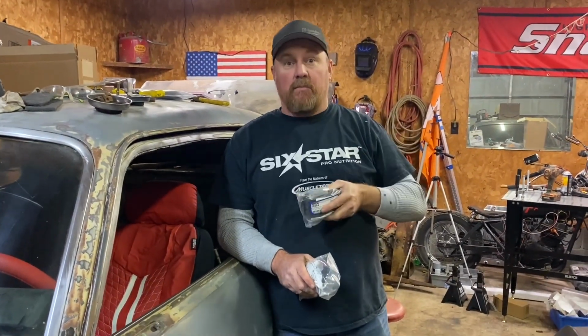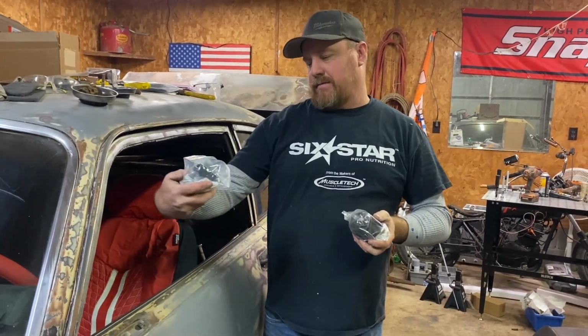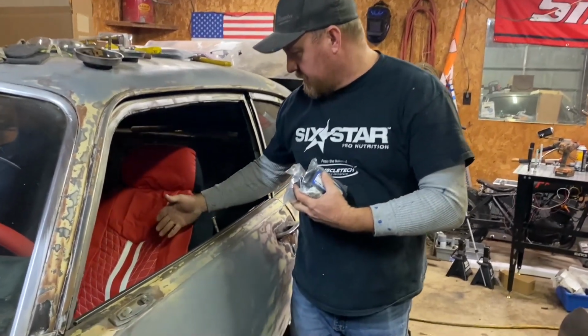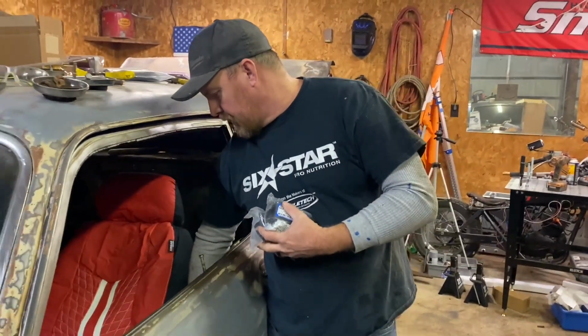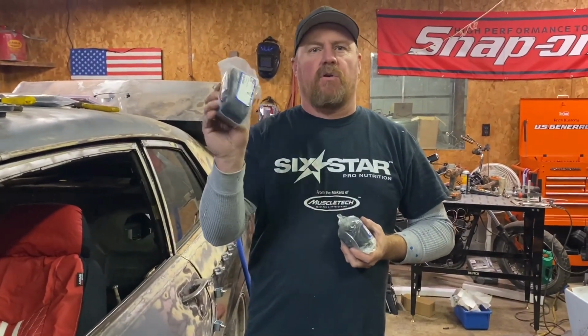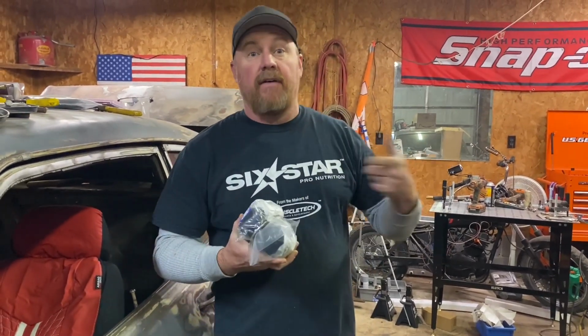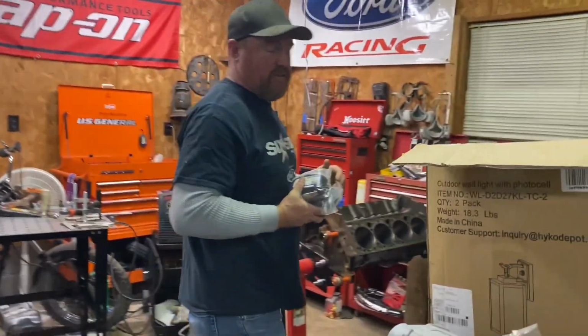Another thing we got, so when we get this running, we'll be legal, is some seat belts. I'm excited for those. They're brand new. Now, this seat has this thing come up for the seat belt, don't it? It does, but that's because the seat didn't go in here. But we're going to do these. They would just go across your lap, like the old school Mustangs and Chevys. We have enough for the front and the back. We probably won't ever run anyone in the back, but just to be legal. Just in case we put a car seat in there and put an infant back here with all those gas fumes. That'd be bad.